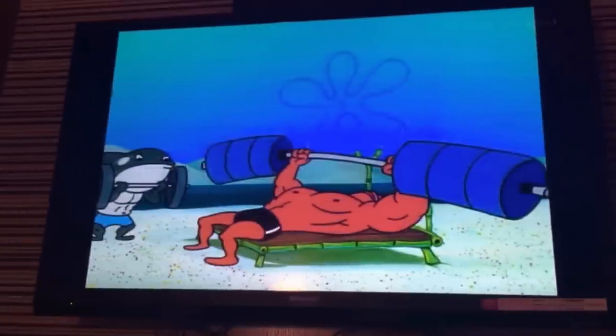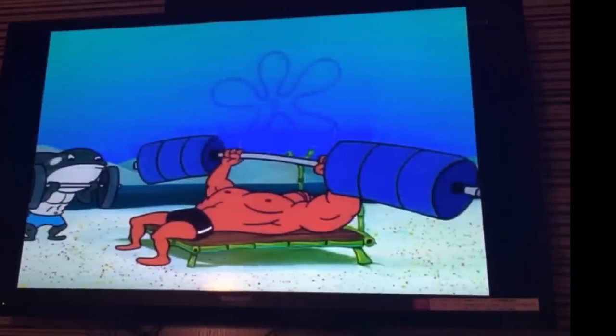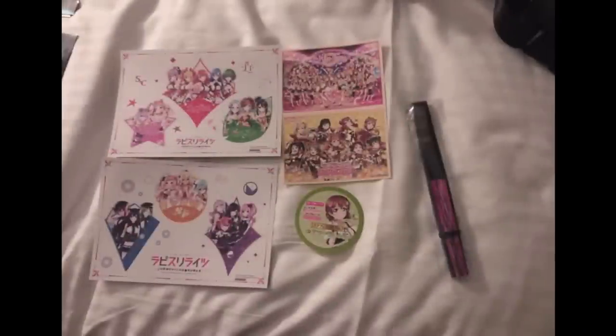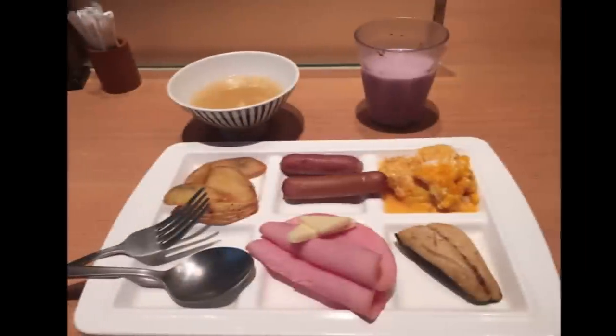Yeah, I think that's it. Unless you want to watch some Japanese SpongeBob that I took pictures of. You can watch that on Twitter, because I think I posted that on Twitter. And then this was the commemorative bag that KLab gave to me with all their stuff that they were giving out to people. But instead they just gave me everything, one of everything, so I wouldn't have to waste time getting it myself. There's some All-Stars stickers and Lapis lights, a KLab fan.